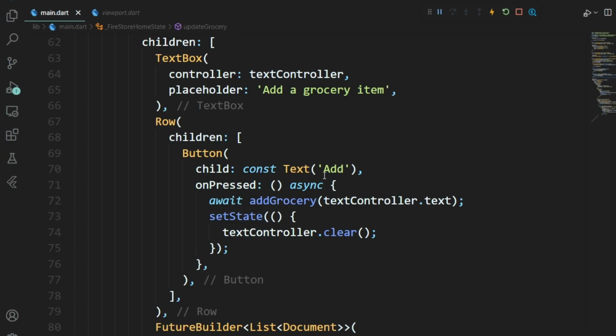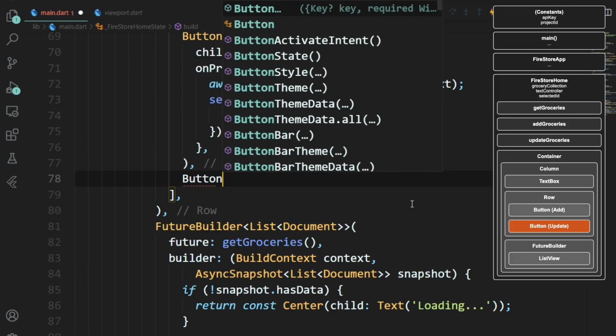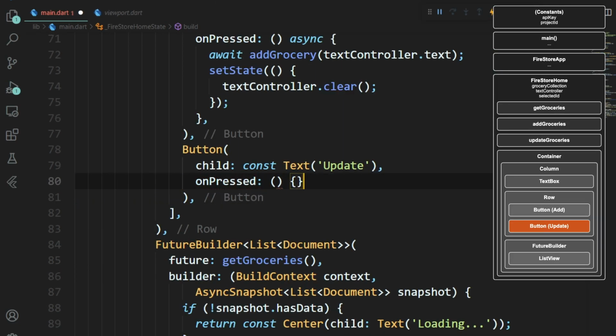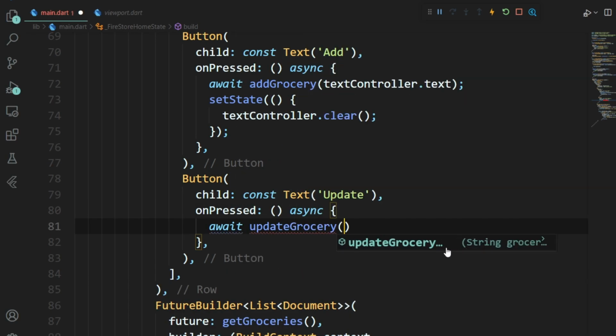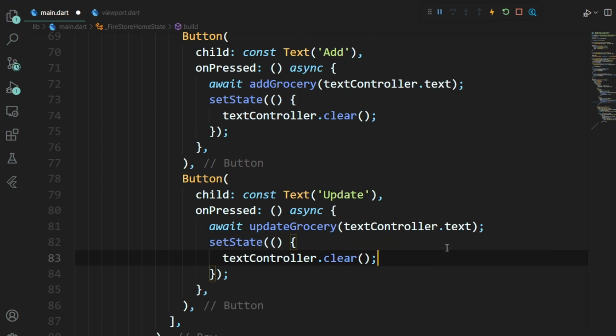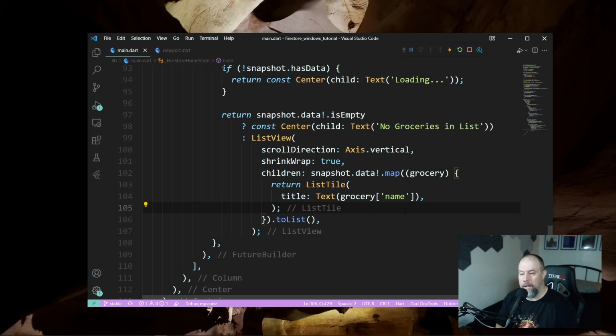Now we're going to add an edit button beside the add button. We can see the update button there. The onPressed for the update button will be very similar to the onPressed for the add button. We will just call update grocery instead of add grocery. And then we will put the grocery name in the text field when the grocery name is clicked.